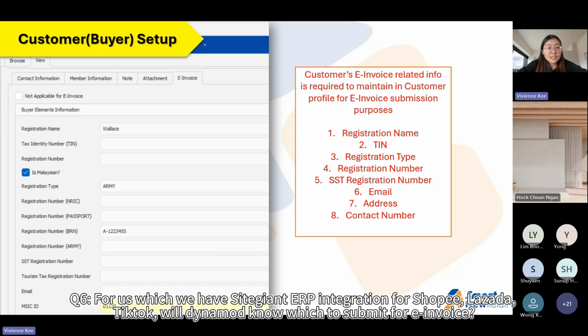We can tick here for your Shopee and Lazada because we know that they already do the submission for us. The Dynamod system will auto create the online transaction, and the online transaction will automatically belong to not applicable for e-invoice. So Dynamod will know those documents need no submission. From the card file, we can do the settings straight away.